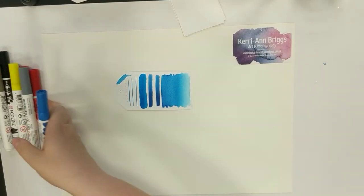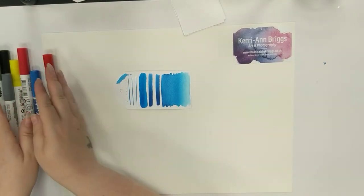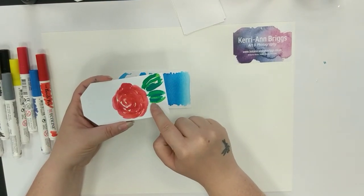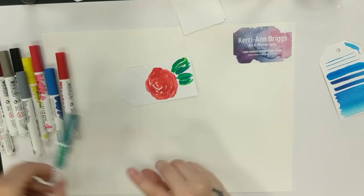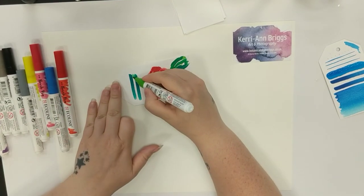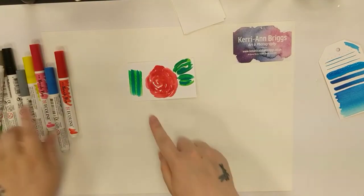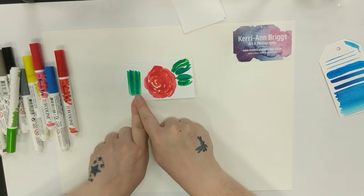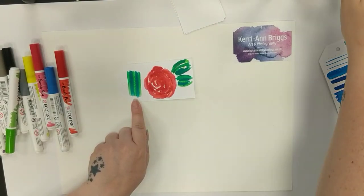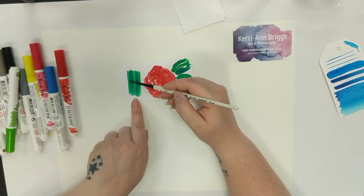They come in a great selection of colours and they do blend well together. I'll bring in this quick piece I scribbled onto another card — you can see I just applied two different colours next to each other and they sort of smooth into each other because they are liquid. Can you see how they smooth into each other? That's without the introduction of any water, so it's actually really lovely how they do this on their own, and then if you introduce a little bit of water — let me just clean the brush — you get an even lovelier smooth blend.